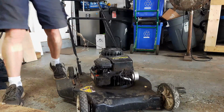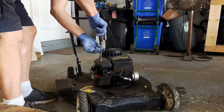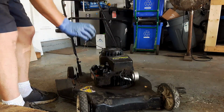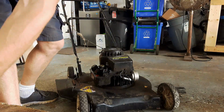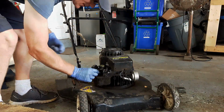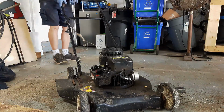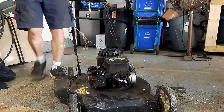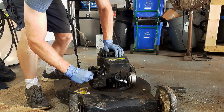Alright, so we're not getting anything. Let's see what we got going on here. Underneath the air filter. Well, it's definitely not going to run with that thing clogged up like that. There's no air getting in at all. Just want to make sure there's fuel getting in. Yep. So I'm going to leave the air filter off and see what we get. Alright, so not even getting a puff out of it.